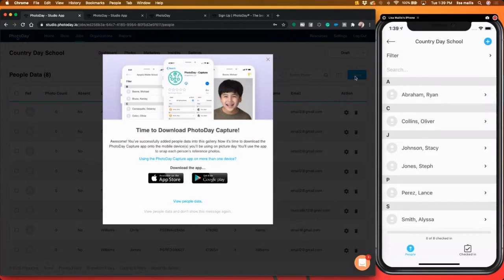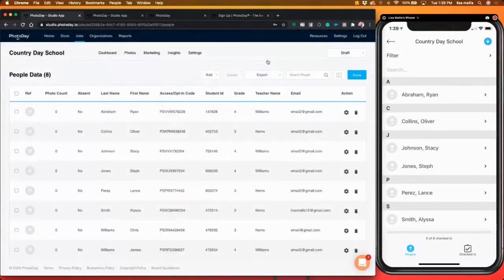Now, you can have additional users. So you can have as many users as you want on all different devices. There are no timestamps, right? We're using Face Find here. There are no timestamps, so it doesn't matter. So you can have Capture loaded on multiple devices and people using Capture at your event with multiple devices all at the same time for sake of speed. It's totally flexible. And like I said, completely hands-free here. You don't have to write anything down or carry a bunch of extra equipment with you.